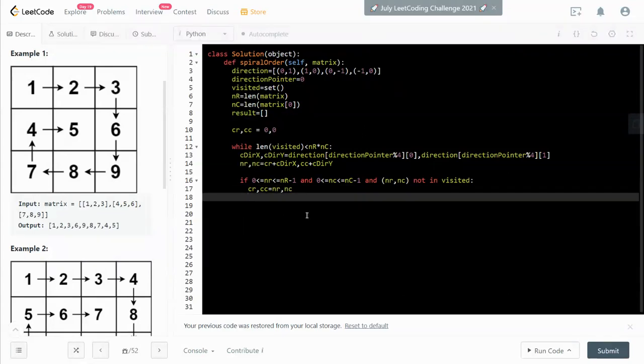So we are safe to collect the value because we are not hitting any walls and we are not in something that we've seen before. We're not in the visited set.